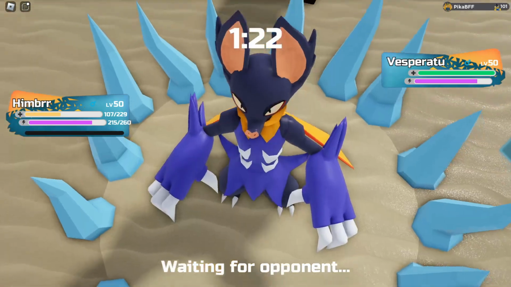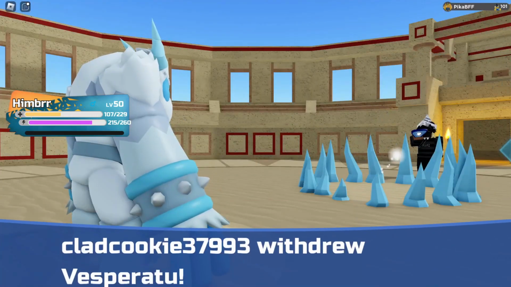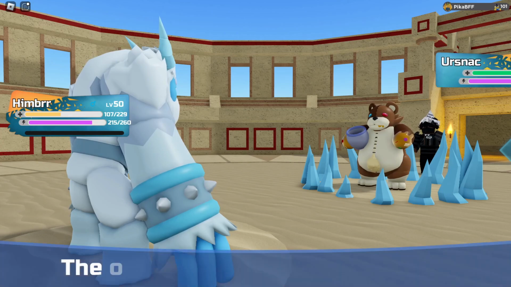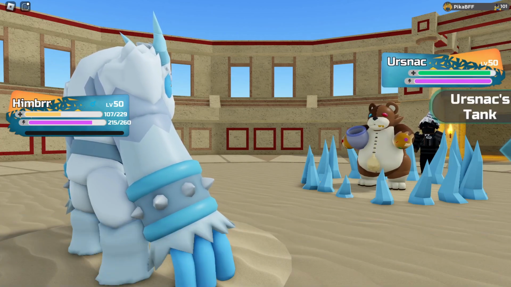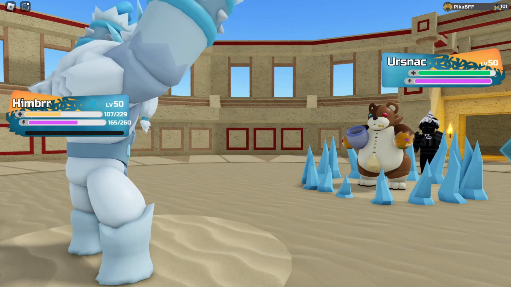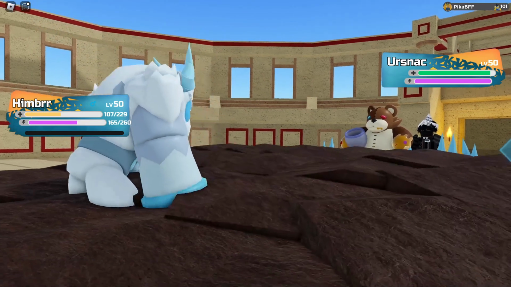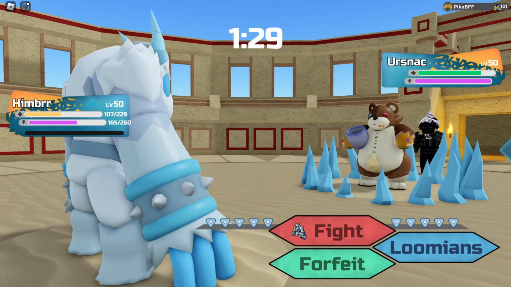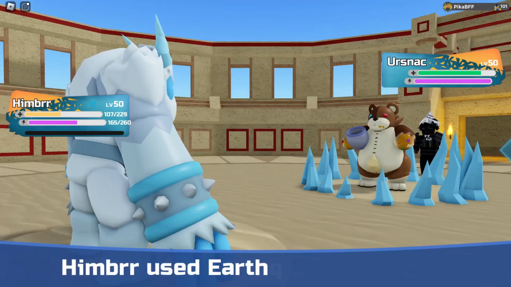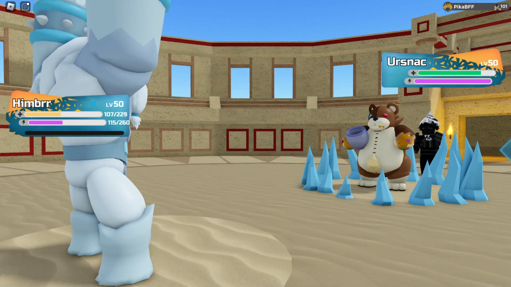And it's very valuable. It just gives us some chip damage, breaks clutch plushies and everything. It's just really nice. Anyway, we go for the Earthquake here just to get some chip damage, but they switch out of Vesperatu and into Ursnack. Now, this Ursnack does have tank. Ursnack's good, but it does have tank. So we break the tank with the Earthquake, which is nice. I don't know why you would go Ursnack here, but it's fine. Now, here, we just click Earthquake again. It'll get us more damage, which is really nice. So, yeah, we go for the Earthquake.